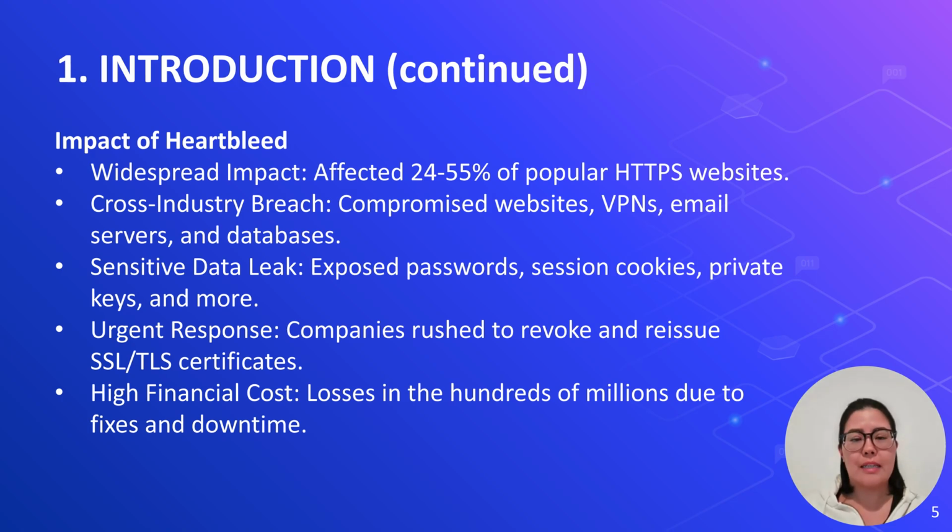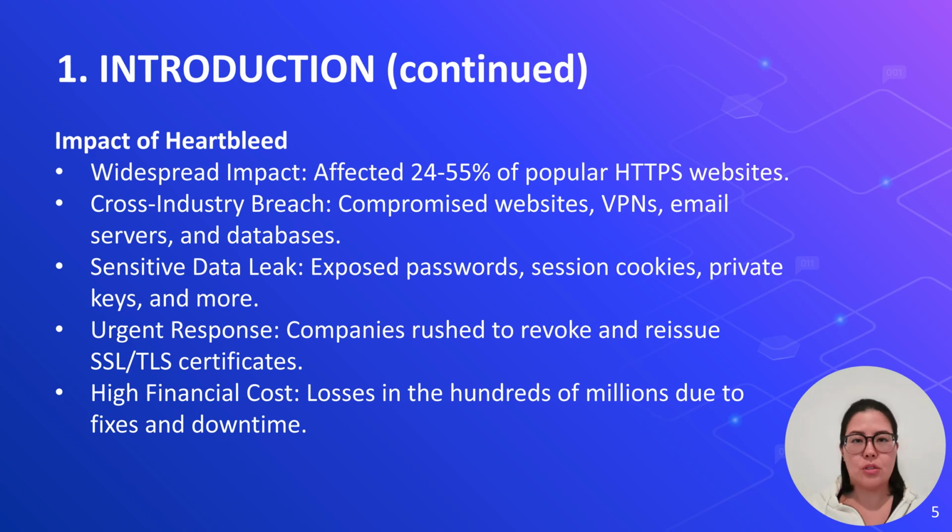Since OpenSSL was widely used, Heartbleed impacted not just websites, but also VPNs, email servers, and databases across various industries. The severity of the issue led to global panic as companies scrambled to patch systems, revoke and reissue SSL or TLS certificates, and mitigate potential security risks. The financial impact was staggering, with losses estimated in the hundreds of millions of dollars due to remediation efforts, security investigations, and operational disruptions.